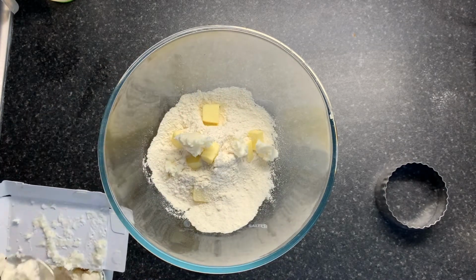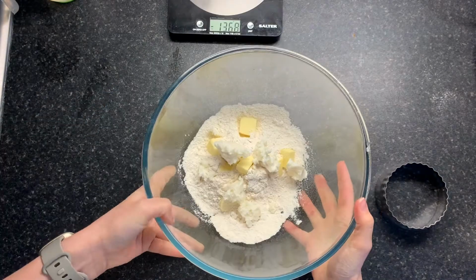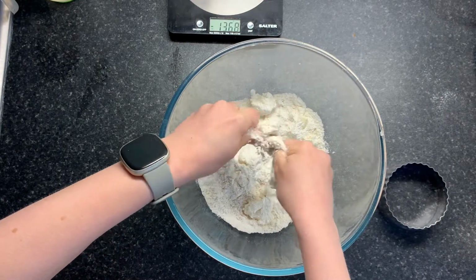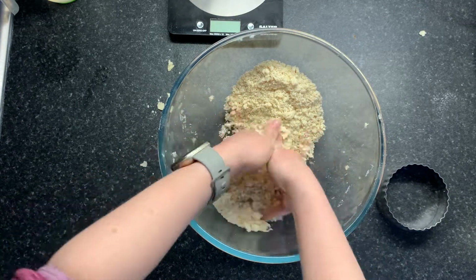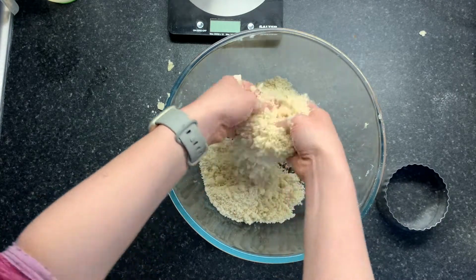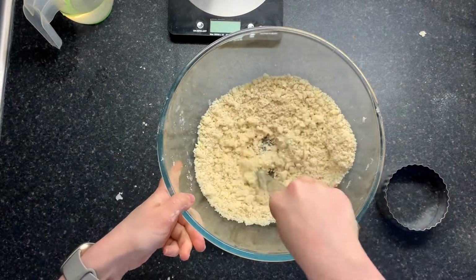So put your 2 fats in with the plain flour. It's easier if it's in smaller chunks as well, because now you're going to rub the fat into the flour. Doing this actually creates a waterproof coating so that gluten doesn't form. We don't want gluten to form in shortcrust pastry. We want short strands of gluten, hence the name shortcrust, because we want a nice crumbly texture.